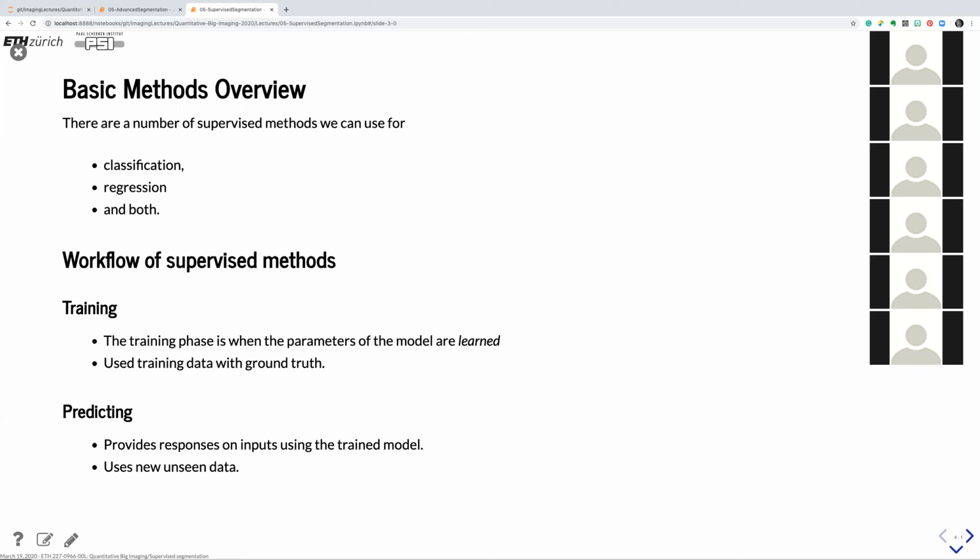contrasting now to the methods I talked about before, is that you have a training session where you expose your model to data where you have the answer, and then afterwards comes the case when you really want to use it. So you have a small section of data which you train up, have your model, you're happy with it, hopefully, and then you continue with a big problem, say your large data set where you want to segment many, many images. And the important thing is that prediction is done on unseen data, so the method doesn't know about this data yet.